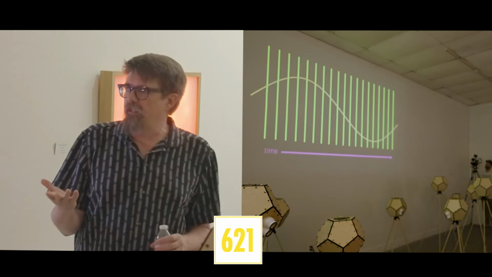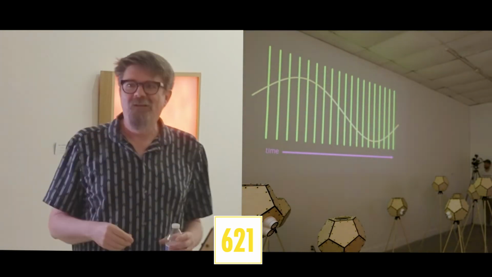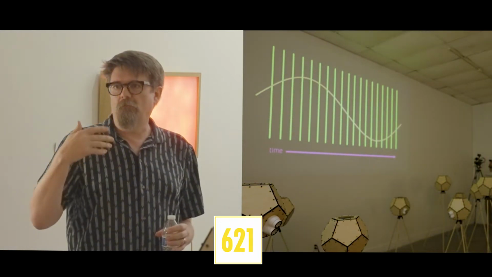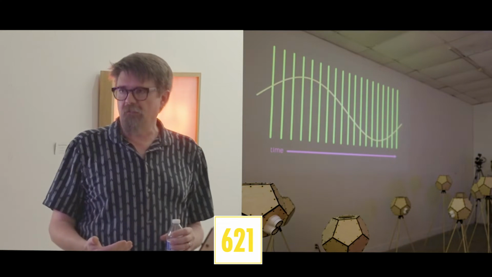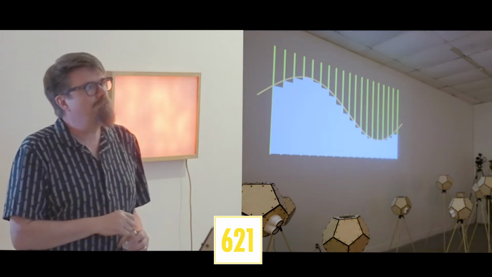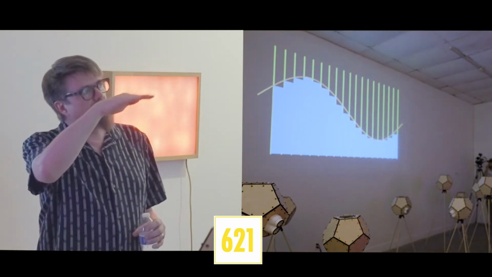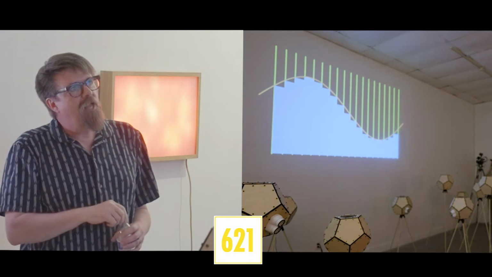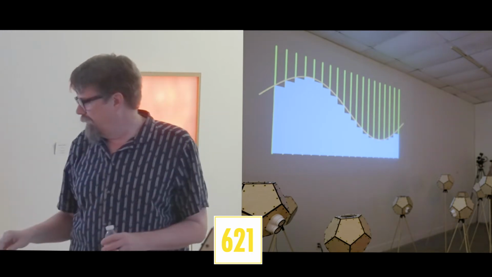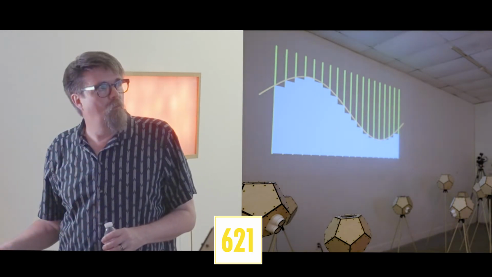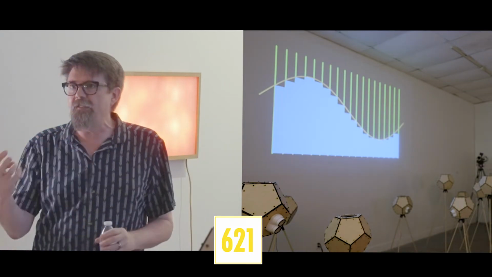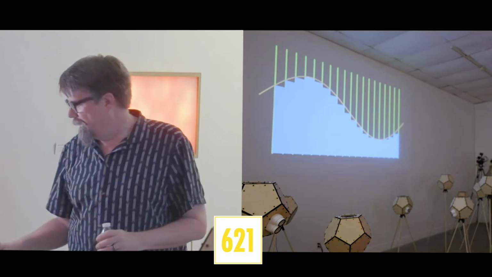You may know that CD quality sound, you remember CDs, those shiny things? They had a sampling rate of 44.1 K. So 44,100 times a second, you got one of these slices. And the point of that is that once you got it sliced up, you draw a little horizontal line to the next intersection of the wave. And this is called a kind of zero memory quantization. It's the simplest form, but it's what was used for quite a long time. And what this does is it allows you to convert that nice curving sweep into discrete steps that then are easy to represent numerically, easy to store, and easy to manipulate.